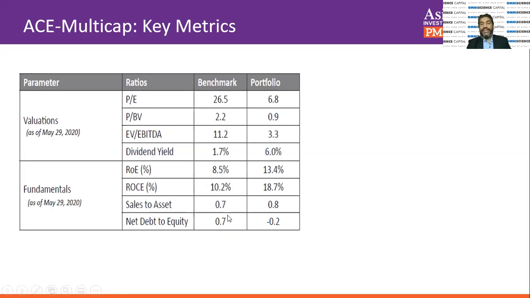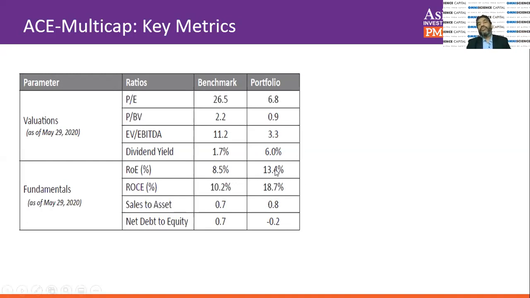And on net debt to equity, it's 0.7 for the benchmark, while for our companies it is minus 0.2. What that means is 20% of the equity is cash. So 20% unutilized equity exists, and that helps those companies to tide over any of those uncertainties like this COVID crisis. As I said, even at zero revenues, the companies can survive. And even in normal circumstances, if any great opportunity arises, you have cash ready to do something with it. So we are not talking about the fund manager, us keeping cash. We're talking about the company keeping cash in their books so that they can do organic growth or they can do an acquisition or various other things when the time arises. So these are supernormal companies.